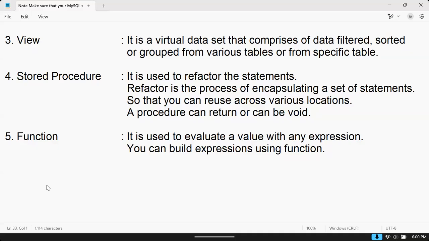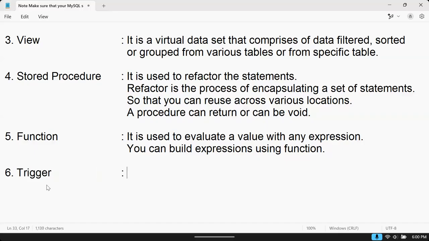So here you have stored procedures and you have functions. And when these stored procedures and functions will execute, you need some events, na? Events. In database management system, they are called triggers.